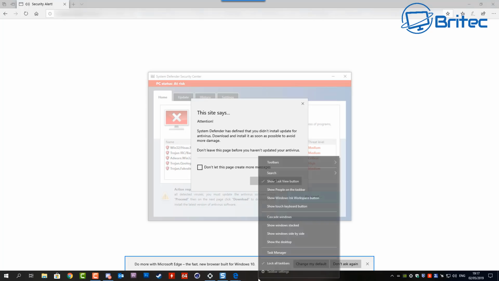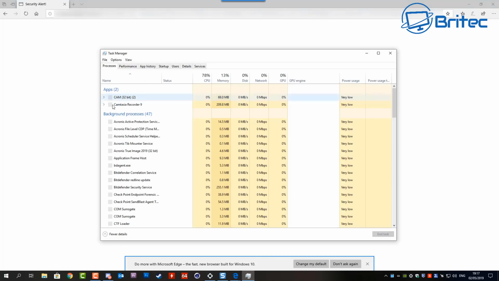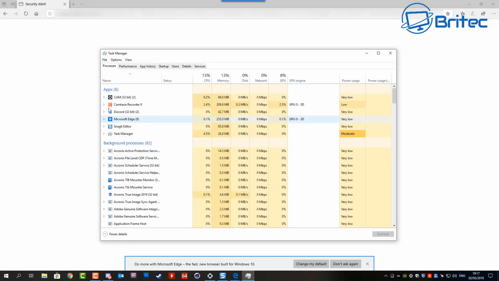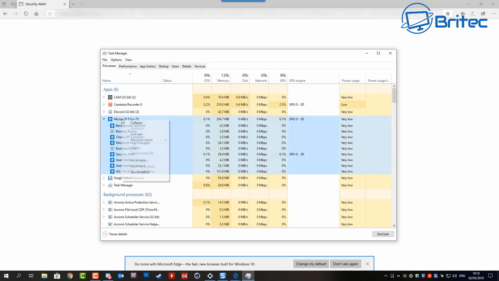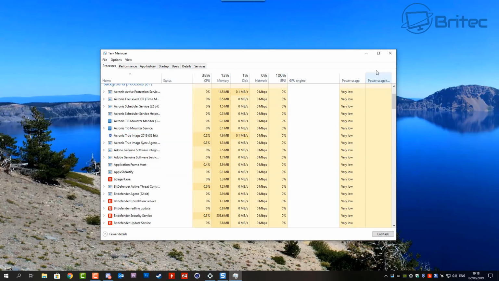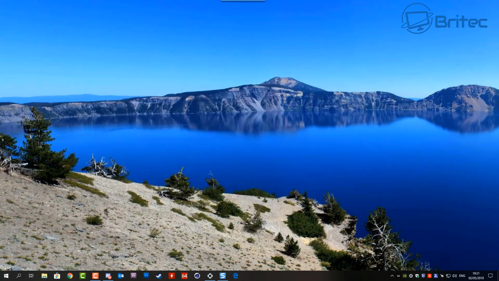And you can see none of the buttons work here. It's all just fake. You can just right click on here, go to the task manager and end task, and it all goes away. But people don't know how to do this, even though it's such a simple thing to do. But when you're not so familiar with a computer, it's very easy to fall foul of this particular type of thing. But anyway, these con artists will continue to try and make money from you.